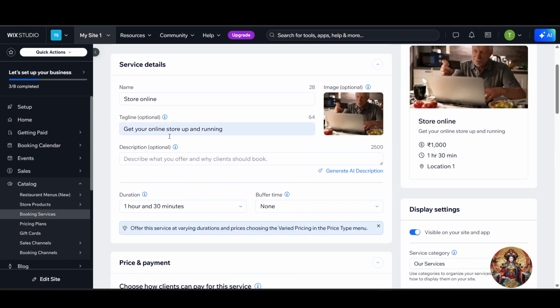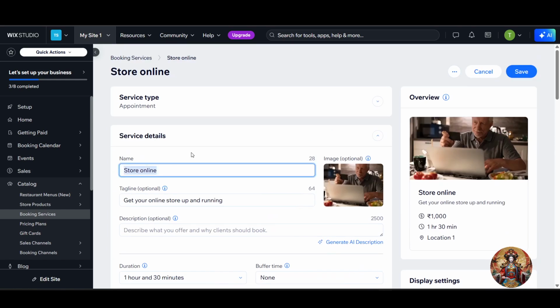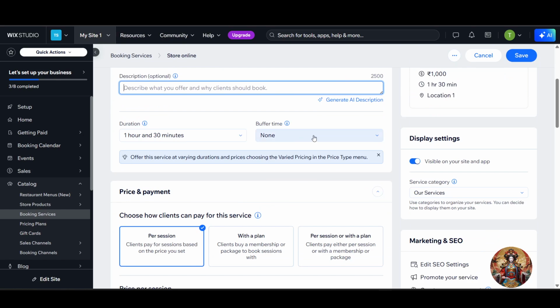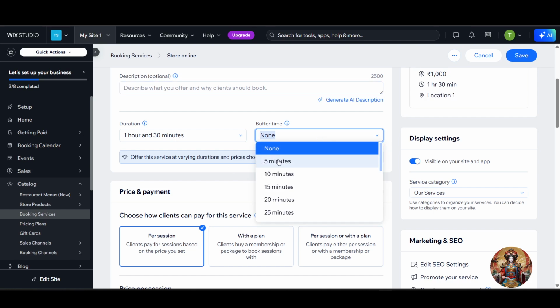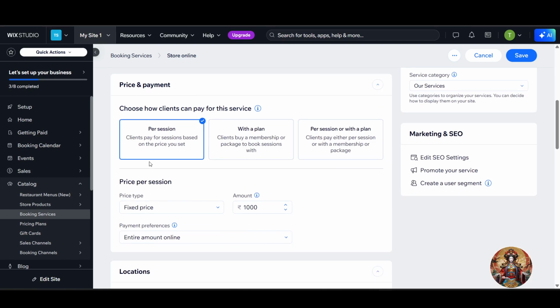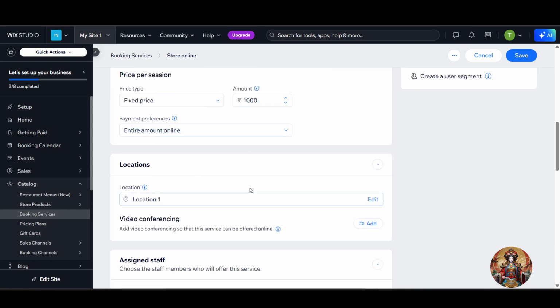First, give a name for your service. Then give a tagline, a description, and set up a duration, and if there is any buffer time, you can give that too. Now choose the pricing and payments. Choose how clients can pay for this service, per session, and enter the amount.